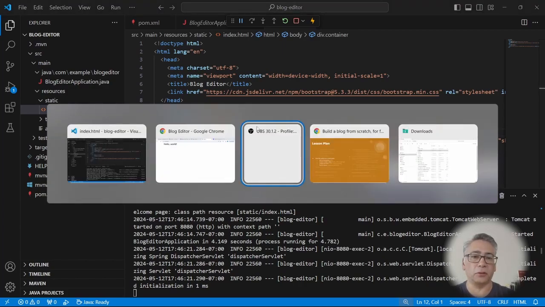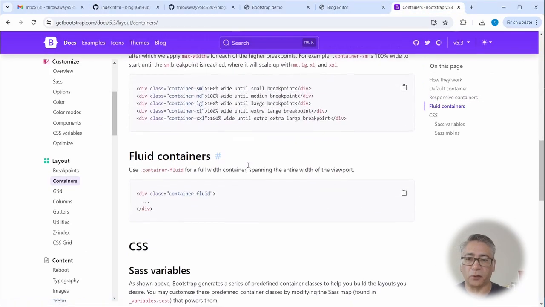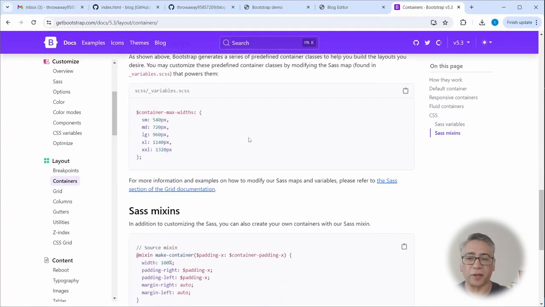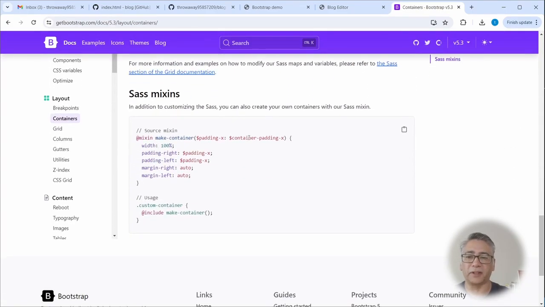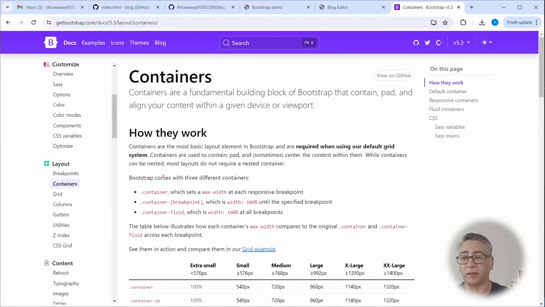So back to Bootstrap, and I have not looked at this myself, so you're going to see how I explore this. So fluid containers, CSS variables, I'm scrolling down looking for something that tells me how to split it, and I don't see anything here. This is telling me about the containers, which is good because that's what this page is about. All right, so the grid. The grid is going to tell me about how the grid is laid out.